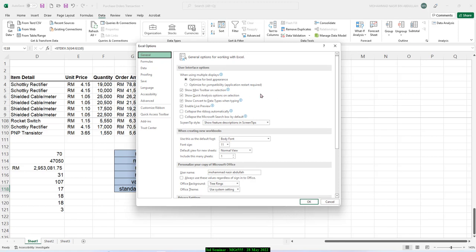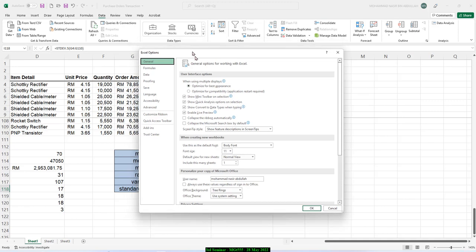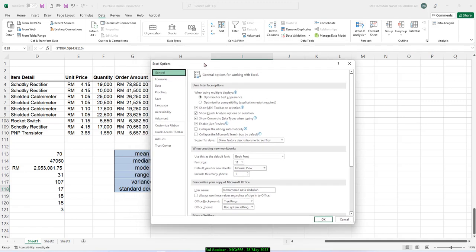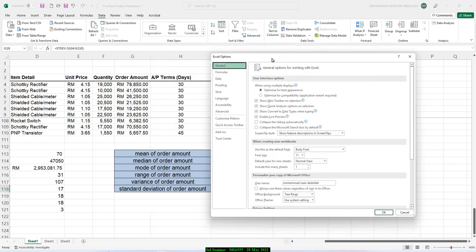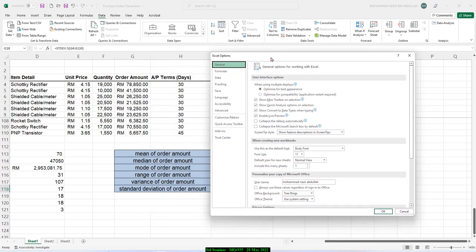Semua orang kena ada benda ni ya. This is a must. Kalau tak ada nanti next chapter tak boleh buat, yang kita nak masuk Inferential Statistics ni tak boleh buat nanti. And dalam report you pun mesti kena buat Inferential Statistics kan. Mesti kena ada pakai benda ni. Kalau tak susah nanti. Atau you kena beli software SPSS ke benda lain kan.